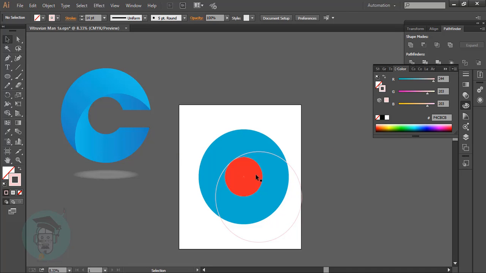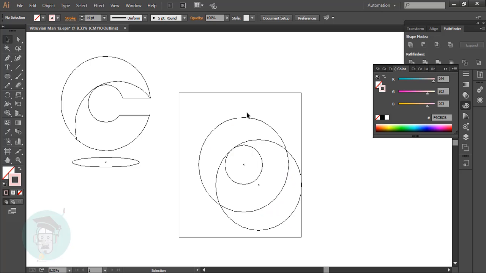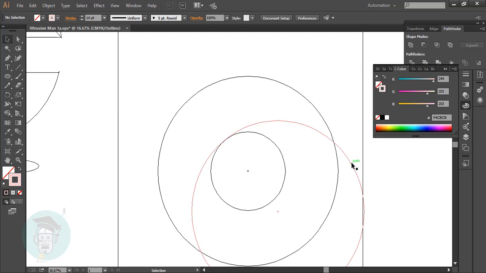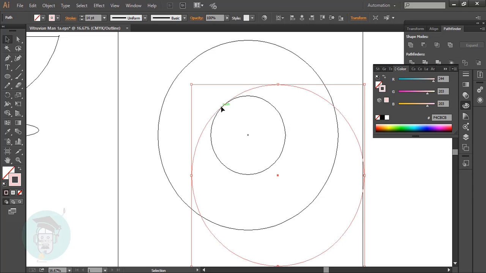Now place it here, perfectly aligned to this circle. To check whether it is perfectly aligned or not, press Ctrl and Y to see the outline mode. Keep this in mind: press Ctrl and Y for viewing the outline mode. So this is our circle and it is perfectly aligned with this circle.